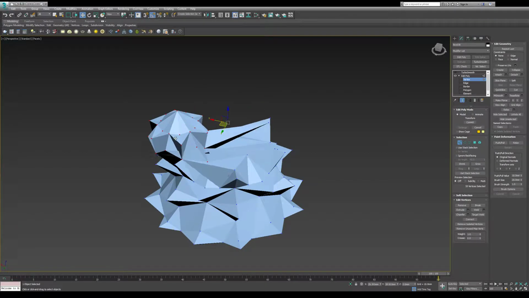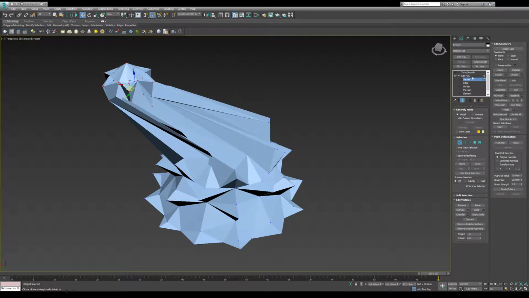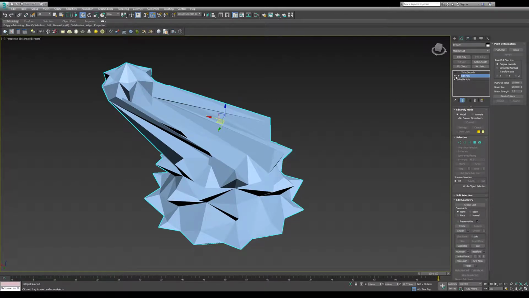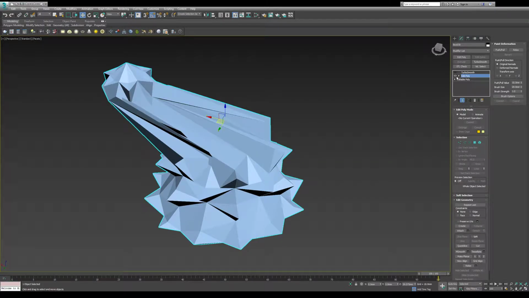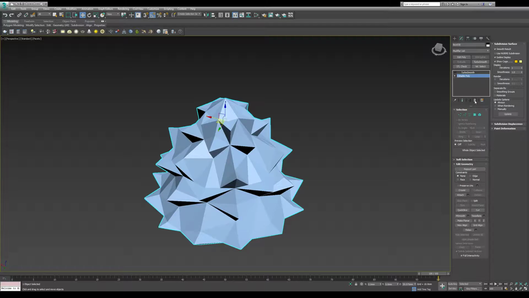I can move this thing around like that. And if I turn off the edit poly, just like the Turbo Smooth, it'll revert back down to the one below it. So it allows me to do work. Now, let's say I have this and I just don't like it anymore. Instead of resaving or reloading a program, you can delete the actual modifier. It returns it back to its previous state from the editable poly below it, and that way you can continue working on it and move on.